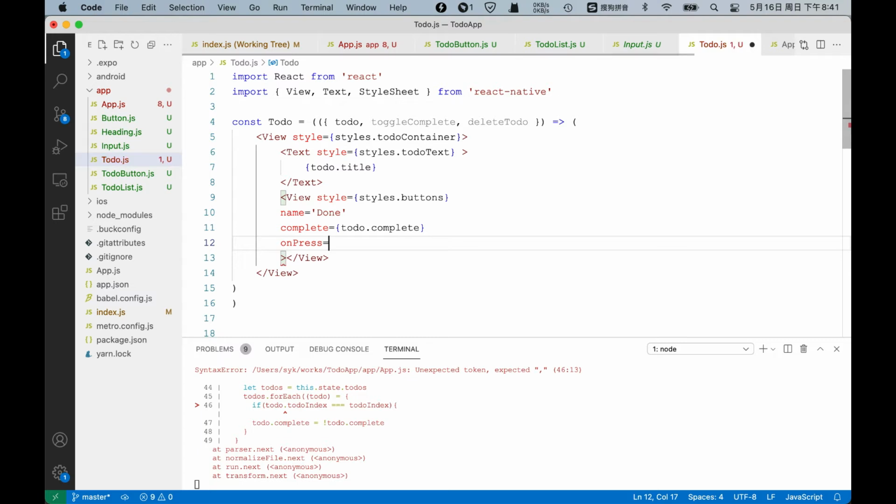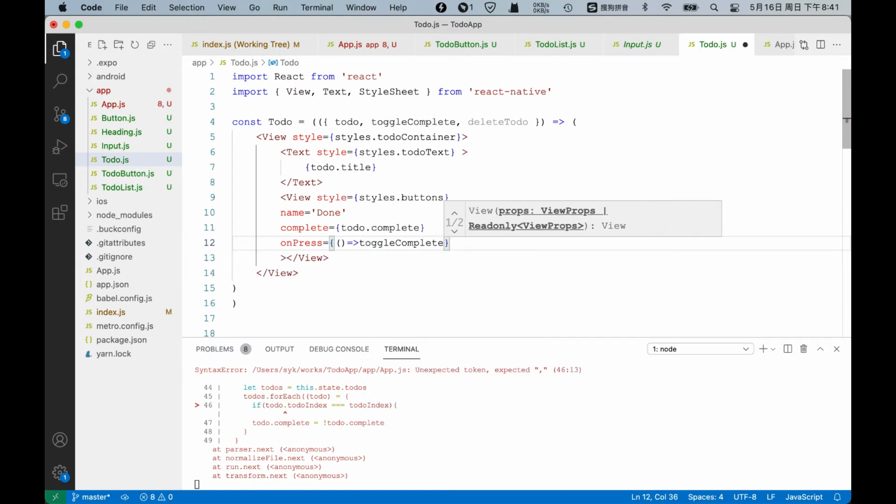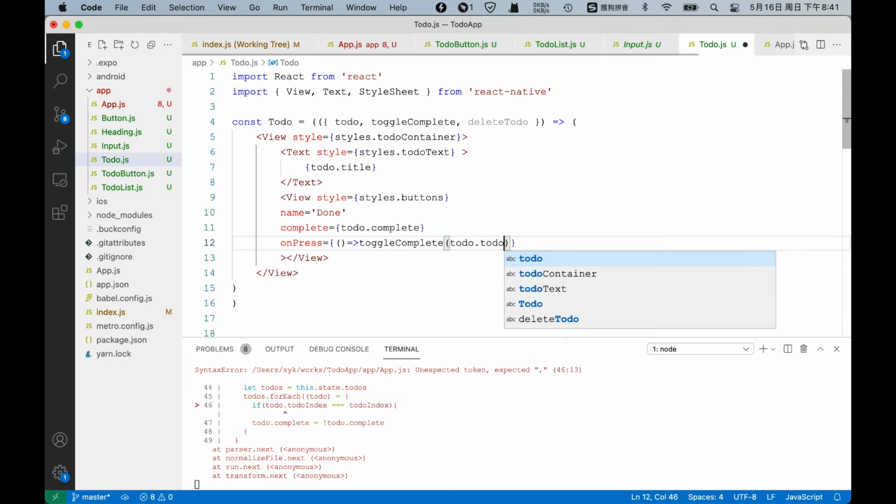On press is the event. This event has no arguments, and we call the function. We call the transferred function and pass the index, to do dot to do current index.